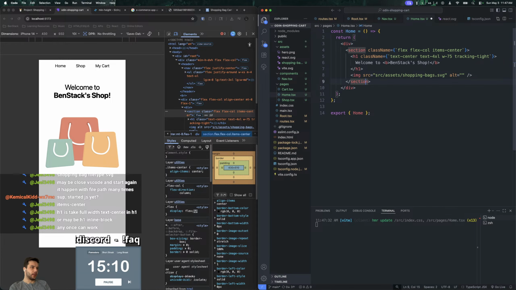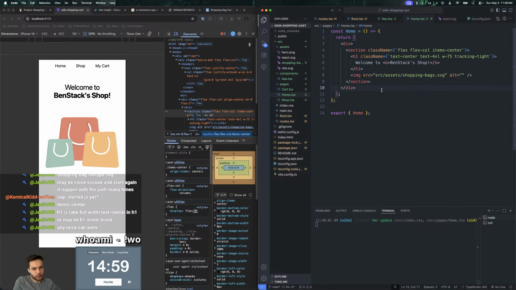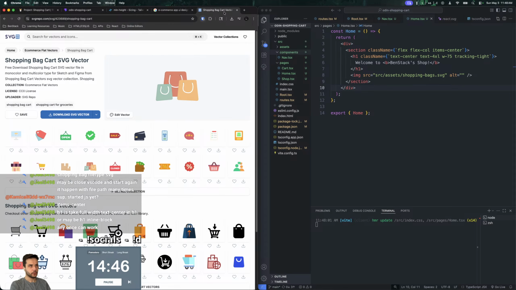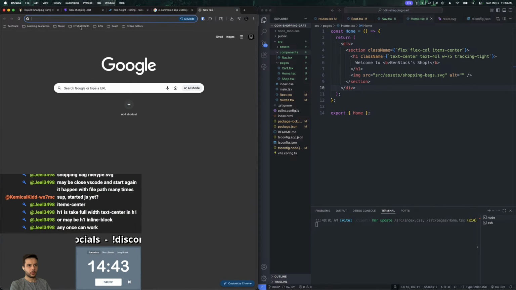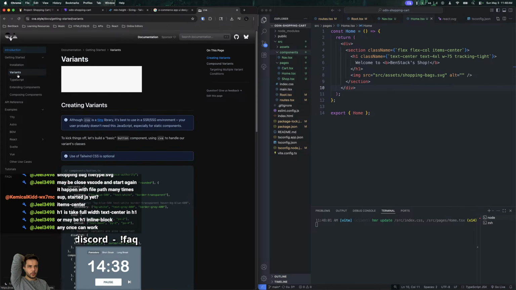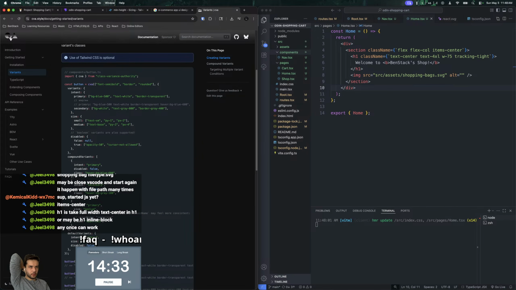And then we want a button underneath that we can say like start shopping or something, right? So we can have some sort of reusable button. So this is where we could use CVA again, right? We can have some sort of reusable button styling class. So let's open up CVA again. So where was that? I had it here, class variance authority. So then basically we can do this, and then we can export button from that.